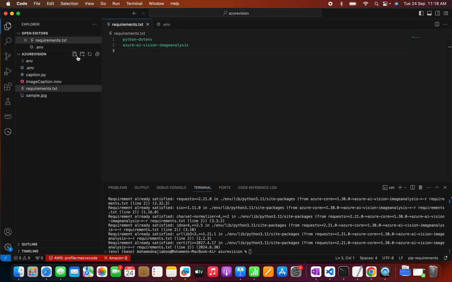Now I can go and create a new file, caption_local.py.